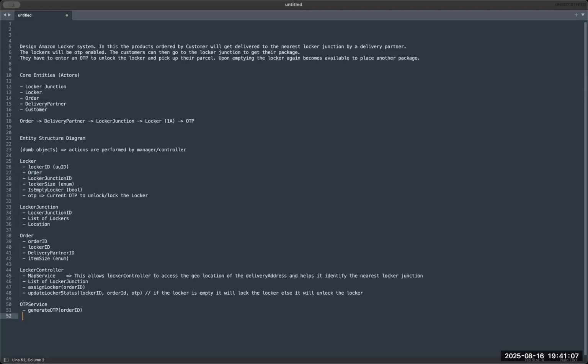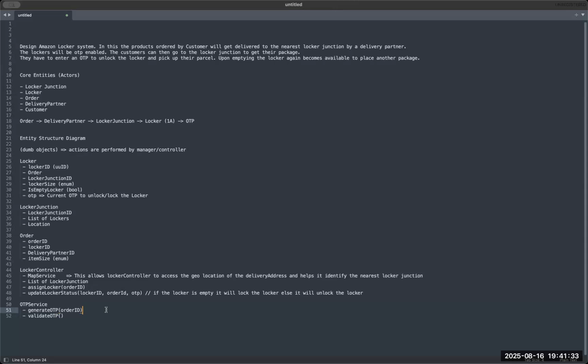Next, for the OTP service, we also have to provide a validate OTP method. So what this validation will do is, initially we had generated an OTP when the order was out for delivery by the delivery partner, which would be used by them to lock the locker, and also it will be used by the customer.